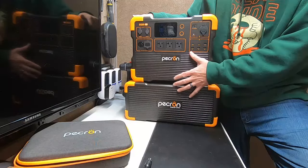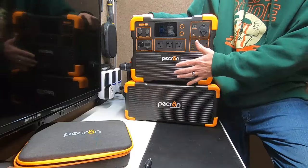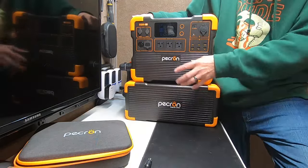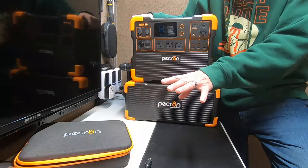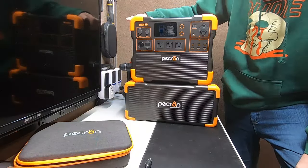I think that is a huge upgrade as far as versatility, that you can use one of these batteries for the 3600 and use one of these batteries for this, or use both for the 3600 or both for this, or four of them. You could have four batteries, I guess, on the 3600 LFP, which is 15,000 watt hours, guys. I'm looking forward to that.